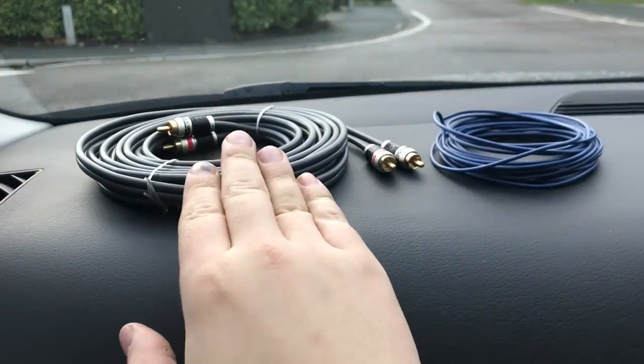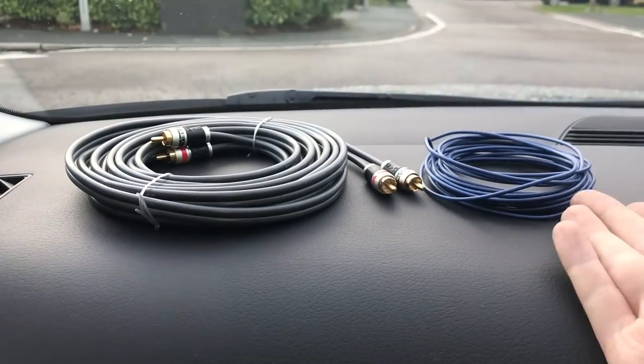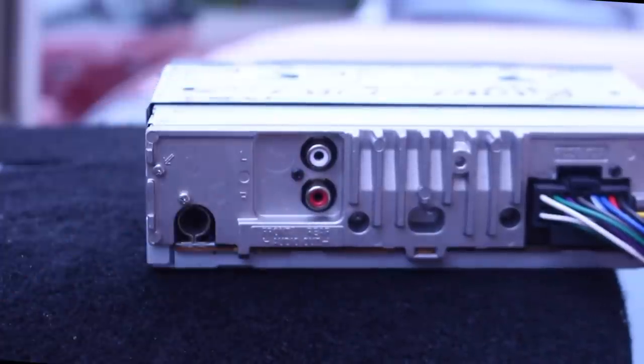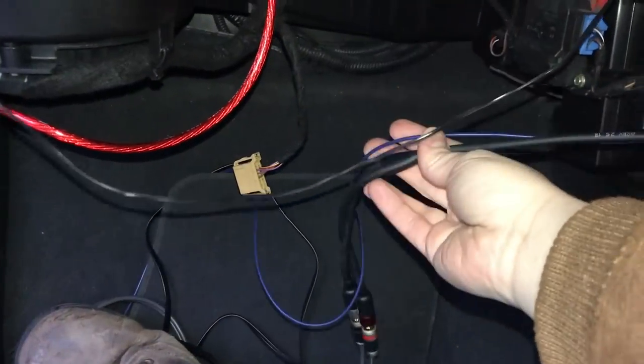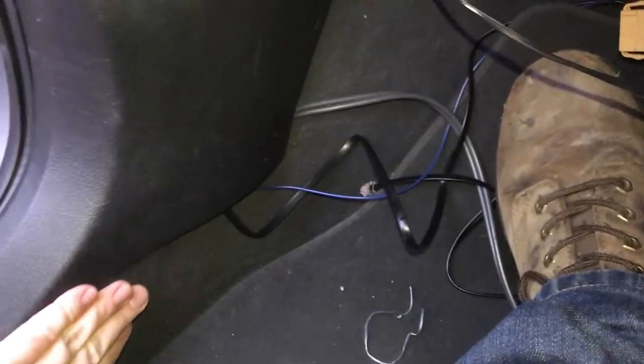Next up we want to connect the RCA and remote cables to the head unit. Removing the head unit varies depending on your car, so your local owners club is the best place for help. The RCA cables carry the left and right audio signal from the head unit to the amp — these are called pre-outs, unamplified outputs, and almost all aftermarket head units have them, usually one to three pairs. Connect the cables to the output that says subwoofer, or if it doesn't say that then connect to the one that says rear. We also want to connect the thin blue remote switch wire to the wiring harness — this lets the amp in the sub know when the head unit is powered on so it knows to turn itself on too. I like to pull all these cables down into the footwell next to the power cable. Some people say you should run power and signal cables down separate sides of the car since the power cable can cause interference, but I don't find this necessary for subwoofers since they are muffled by nature.